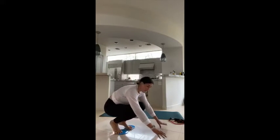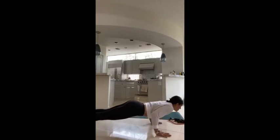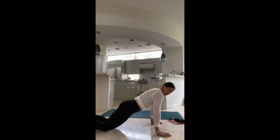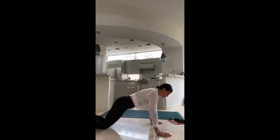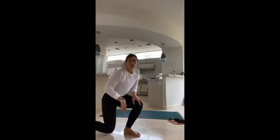We're going to drop down into a little set of push-ups. Drop that chest nice and low, pulse once, then press back up. You can drop to your knees — that's fine. Going for that push-up with a pulse at the bottom: drop down, one pulse, press right back up. If you want to come to your toes, come to the toes. Feel that chest fire up, those shoulders fire up, that core fire up. Drop that chest down, one pulse at the bottom, press right back up — you're here for 60 seconds.